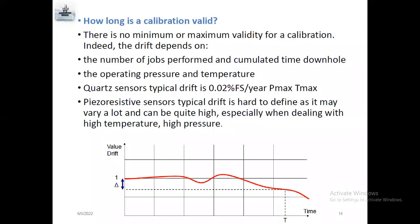Maximum validity for calibration depends on the operating pressure and temperature. Mostly when you send the gauges for a bench test, you can identify whether the gauges are in good condition, and whether accuracy and everything is okay. You need to know the gauge temperature is okay, gauge pressure is also okay, atmospheric pressure and atmospheric temperature. Actually, we'll say atmospheric pressure is 14.7 psi. Once we run in the gauges, it should read 0.1 psi. Yes, psig means gauge pressure, so it needs to detect minus 14.7 pressure.